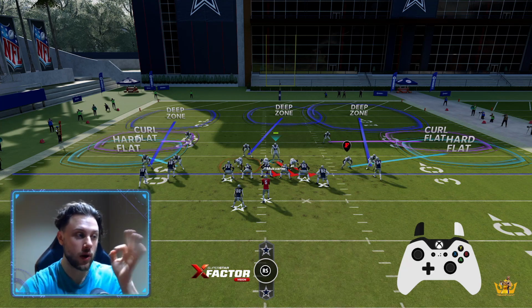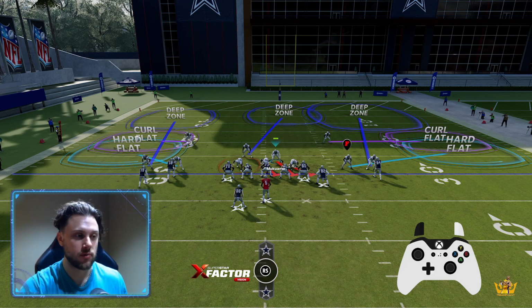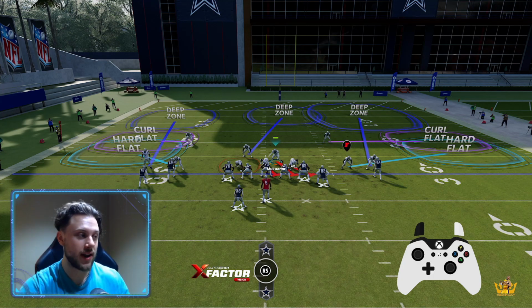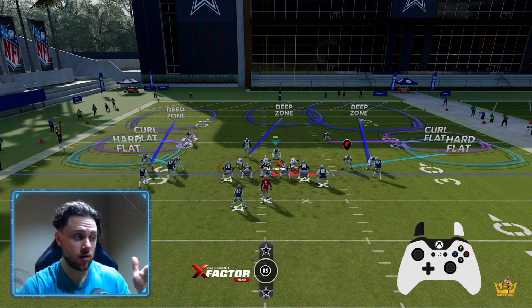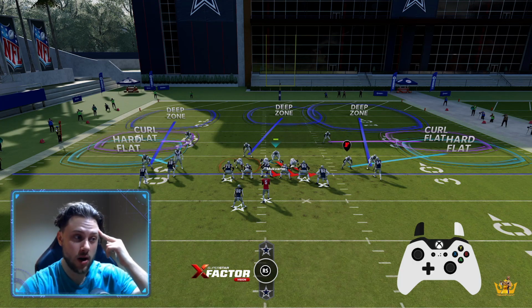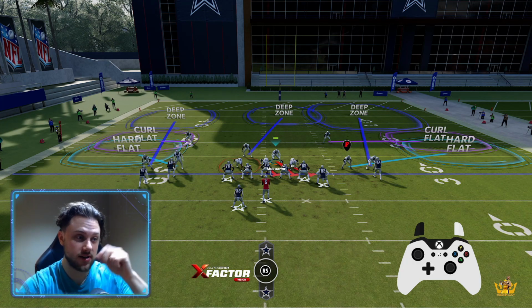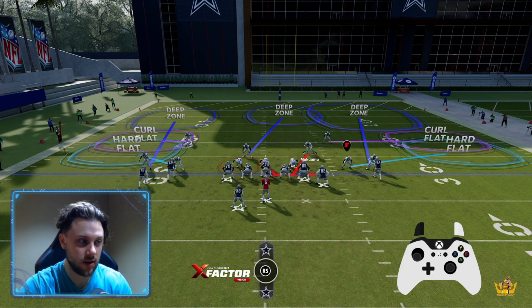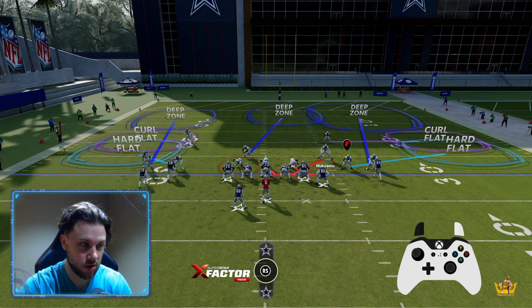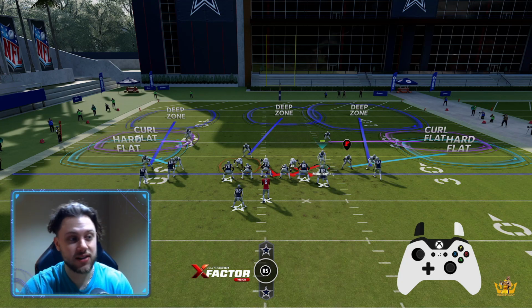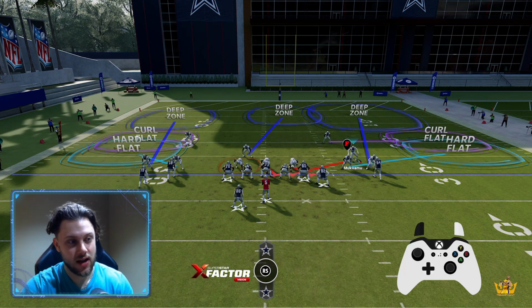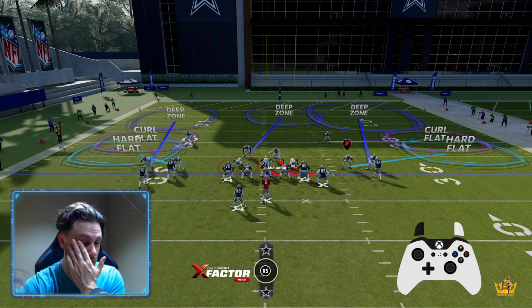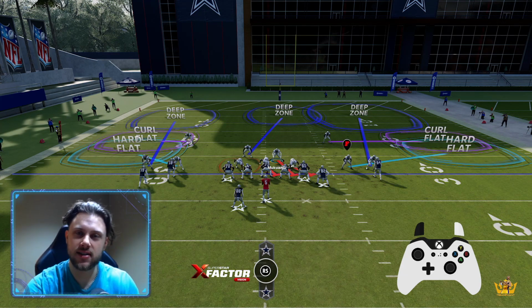Now you'll notice something. We are aligned on the left hash, right? I put a deep half on that outside corner on the right and a deep third on that outside corner on the left. Keep in mind, you want to put a deep half on the wider side of the field, because if you don't, they could just send this tight end straight up the middle of the field, or send 84 straight up the middle of the field, or motion out the tight end to get spacing, and then send 84 right up the middle of the field, and you have a seam open there. But against the deep half, it's going to be harder to do that.